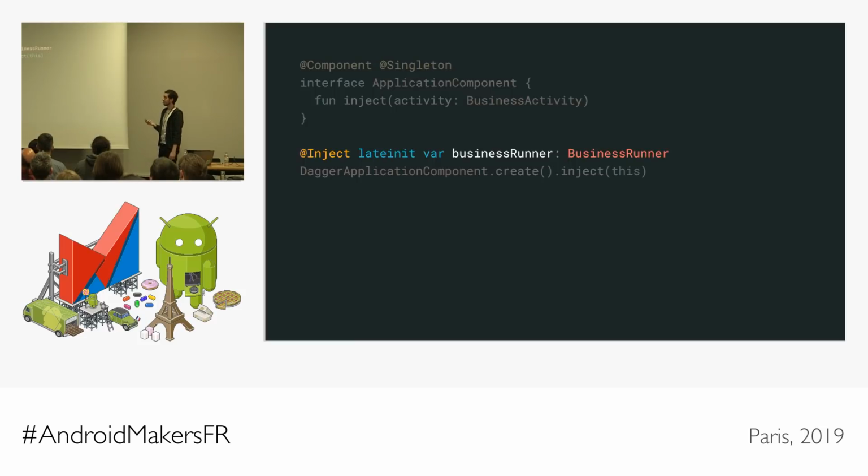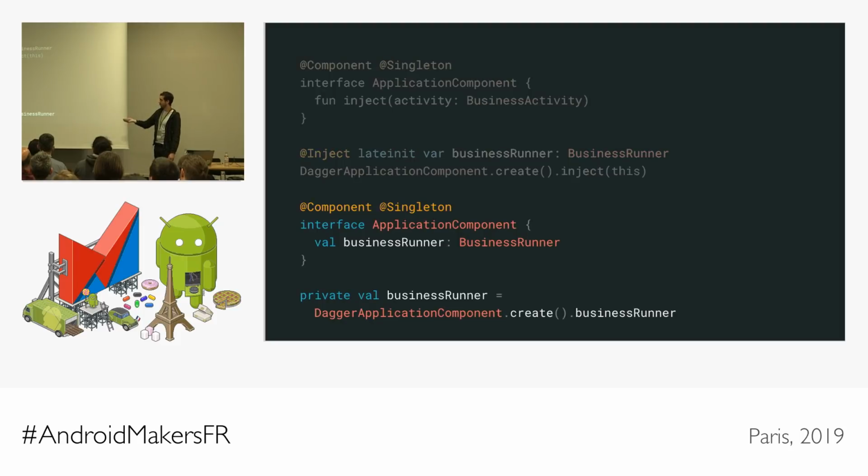And it's a lateinit var just because it's only going to be initialized after you call inject, so you can't initialize it right away. So we're also giving up on compile time safety a little bit, because if you forget to call inject, things are going to break, and this is never going to be initialized. And it's a var instead of a val. So we're giving up on immutability here just because of Dagger again. So when you take a step back and look at this from this perspective, it's not great. It's actually pretty ugly and complicated. What we had previously was just so much easier. You can just have a proper private val initialized right there with your dependency, and that's it.